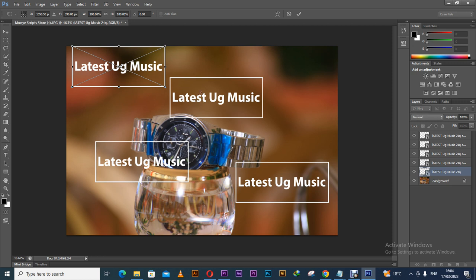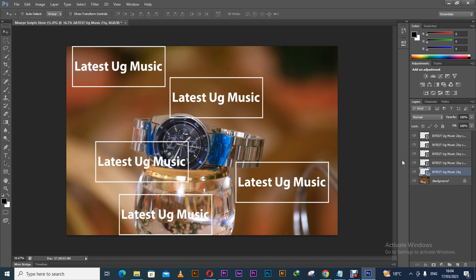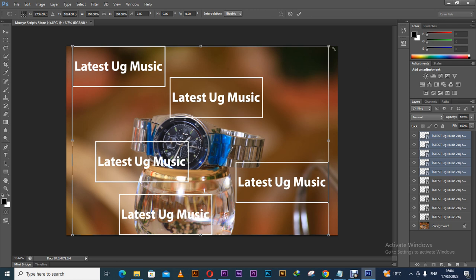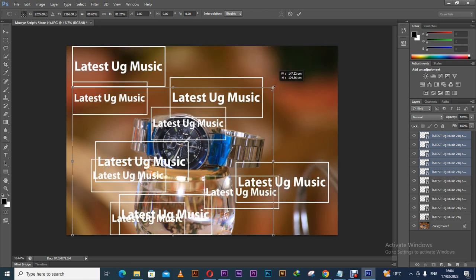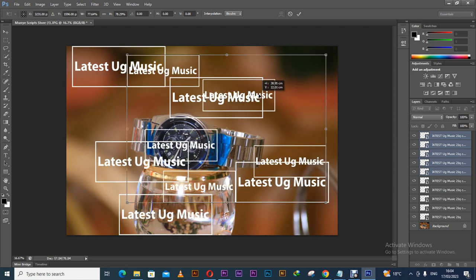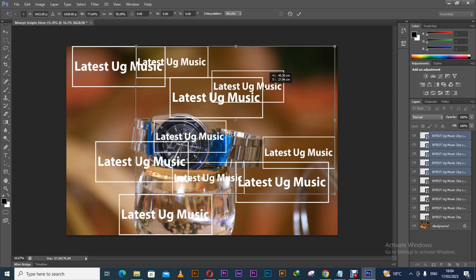So I scale the first ones I made, then I do that to reduce the chances of maybe someone playing in my work before maybe he buys it. So that is it. So it is already filled up. So it is rarely someone would find it easy to use Photoshop and cut those stuff. So after I get this, then I right click and say save as, okay, watch and glass.